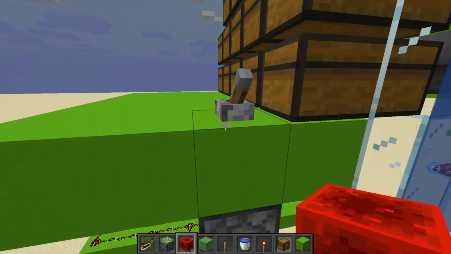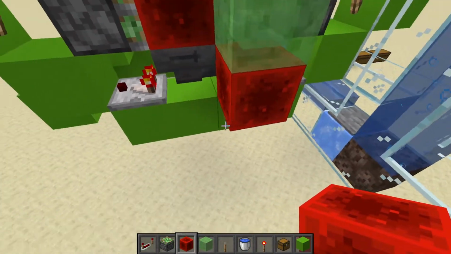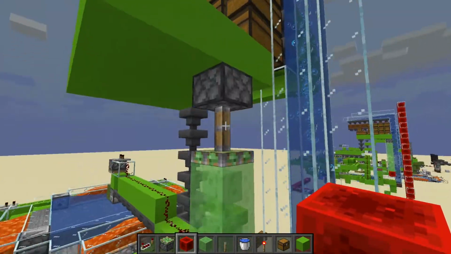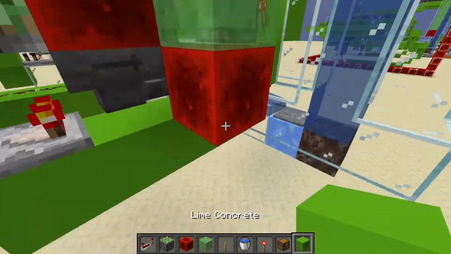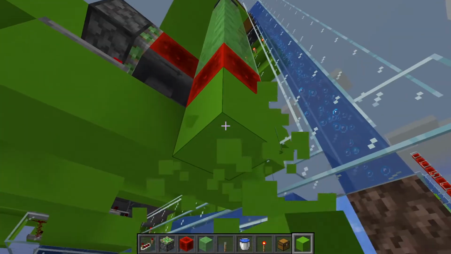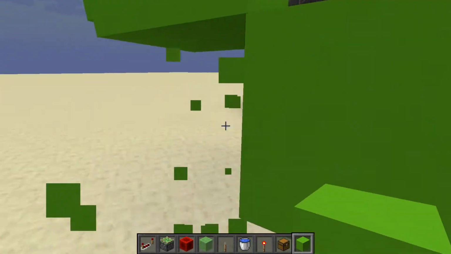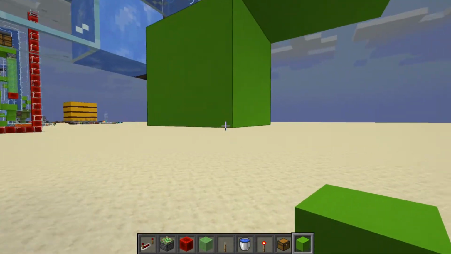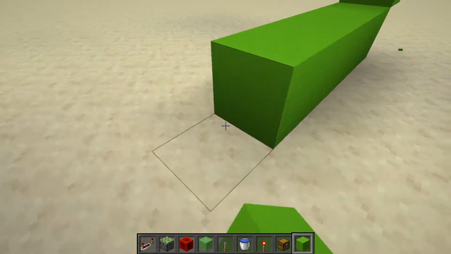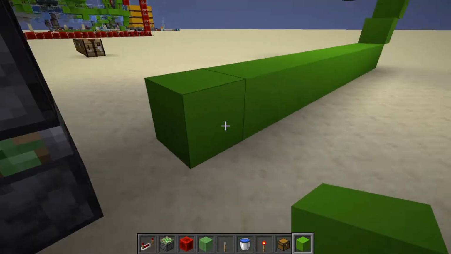When we flick this, this will go ahead and stop one of the hoppers here and prevent it from cycling the farm. Last thing that we want to do is to come underneath here and create another little item stairwell coming down to the ground and coming all the way over to our original sticky piston.